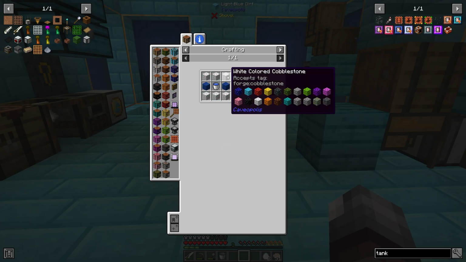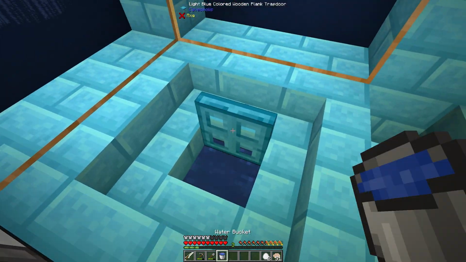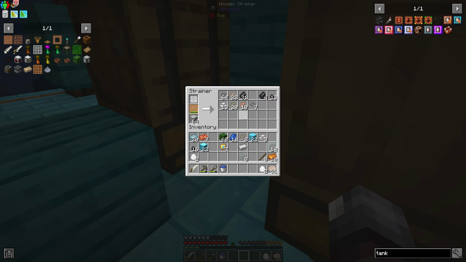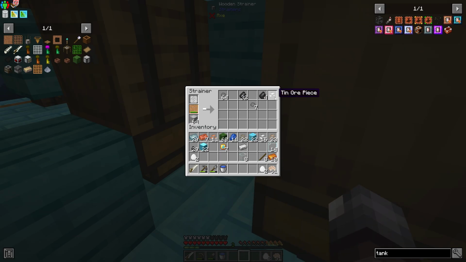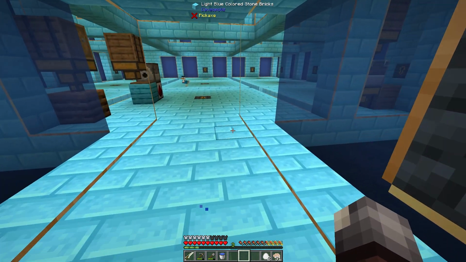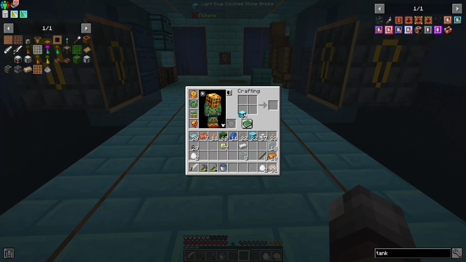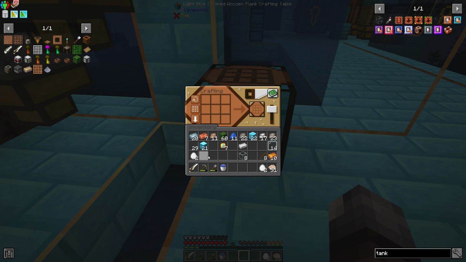Alright, that is almost obtainable, in all honesty here. Let's get a bucket of water. And let's grab that. We still don't have enough of that, actually. Alright, let that keep processing. Alright, we're gonna make another crafting table, I think, is what I want right now, because running back and forth is getting kind of annoying for me. There we go.